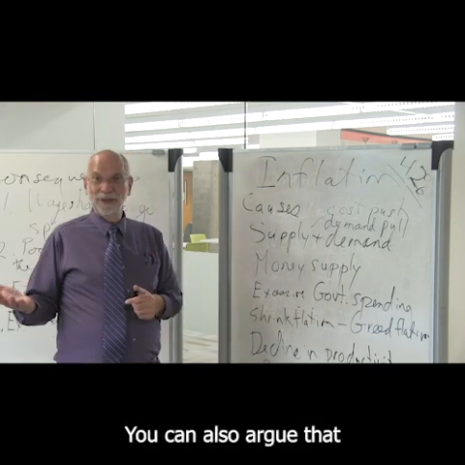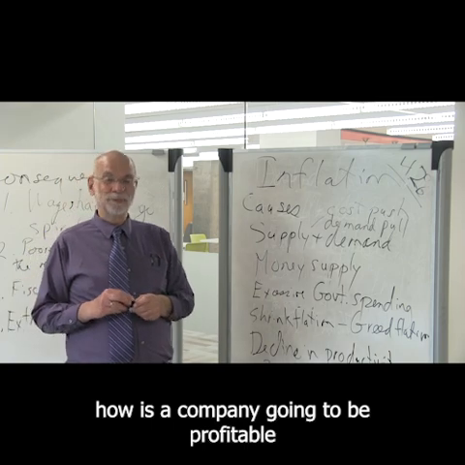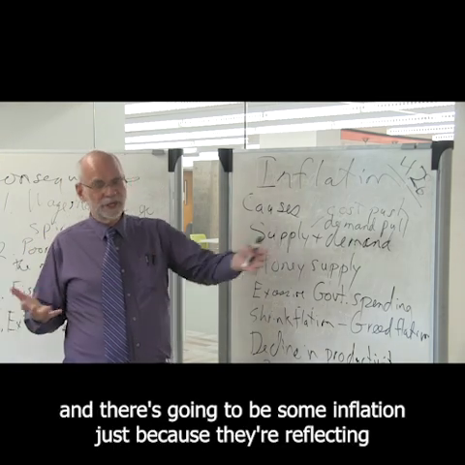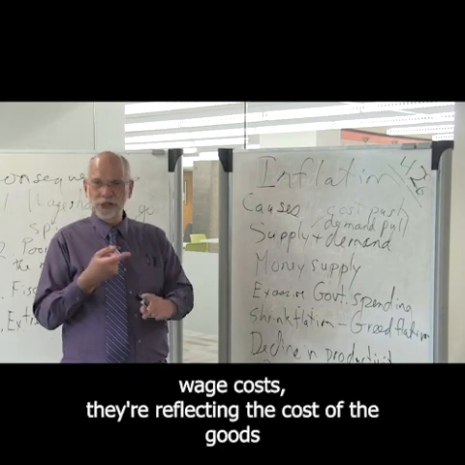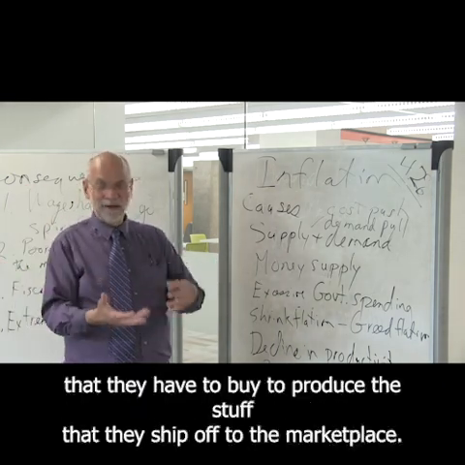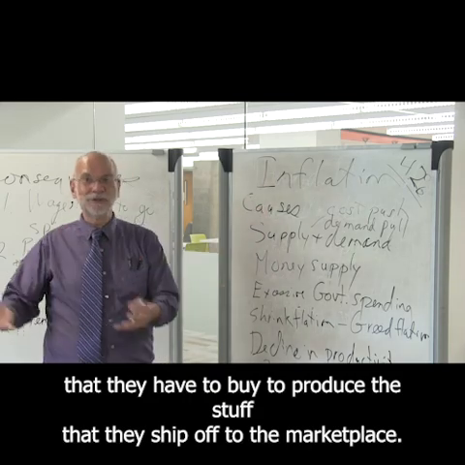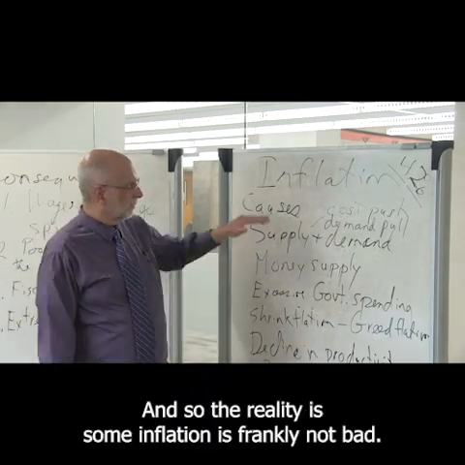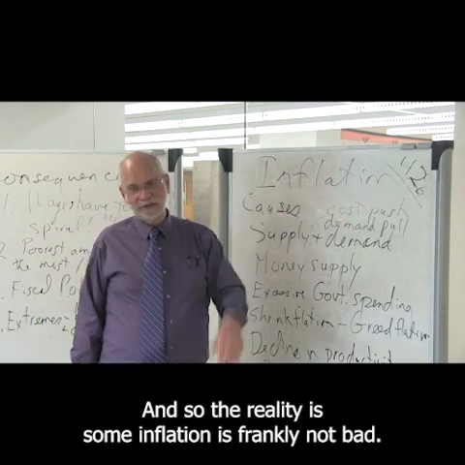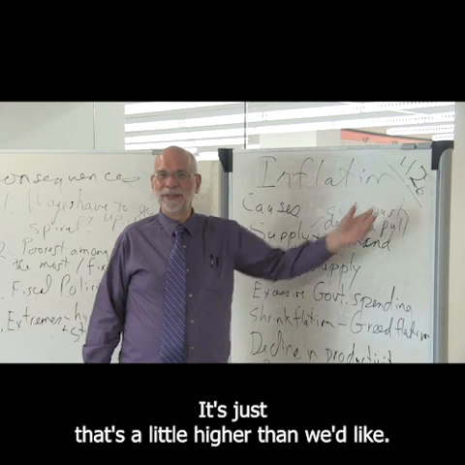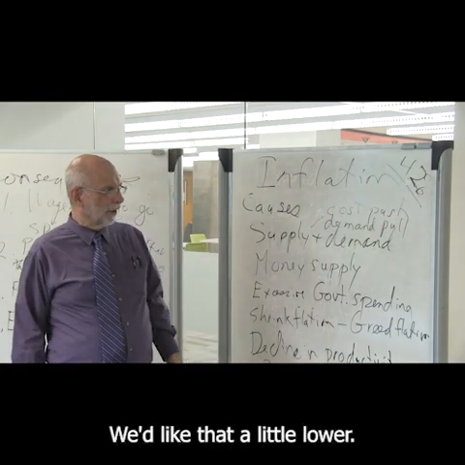You can also argue, how is a company going to be profitable? I mean, there's going to be some inflation just because they're reflecting wage costs, they're reflecting the cost of the goods that they have to buy to produce the stuff that they ship off to the marketplace. And so the reality is some inflation is frankly not bad. It's just that it's a little higher than we'd like. We'd like that a little lower.